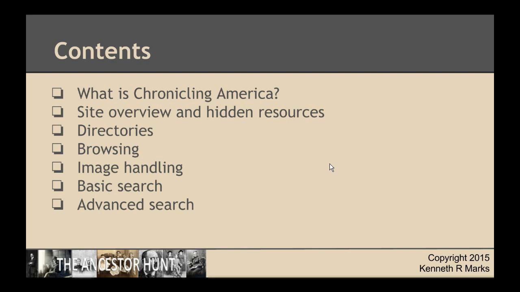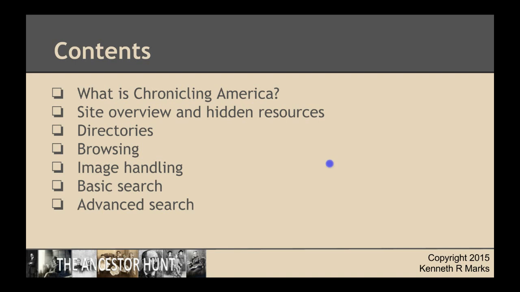I will show you how to browse. Browsing is an often unused resource when going through old newspapers, and it is very important in certain instances, and we'll go into great detail about that. We'll show you how to handle the images that you find on the website, and finally we'll talk about basic search, how to use that, and ultimately the best part of the capability of Chronicling America, and that is advanced search. Using advanced search is always the chosen way to do things, in my opinion, and I'll show you how to best use advanced search and hopefully find more articles than you normally would using the basic search, etc.